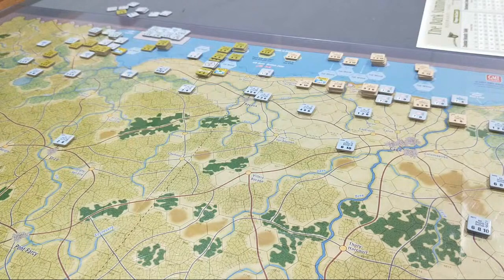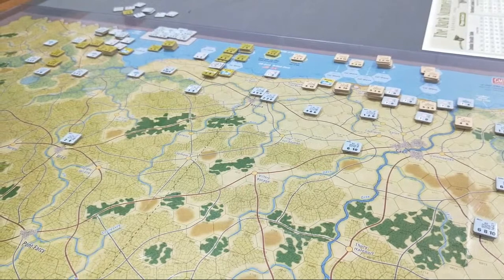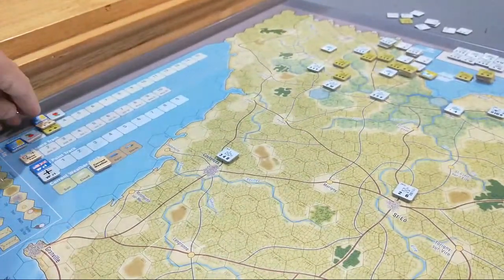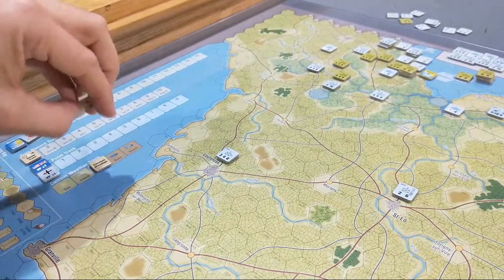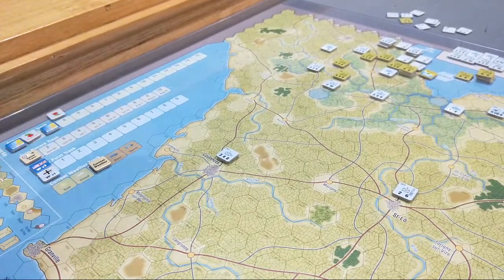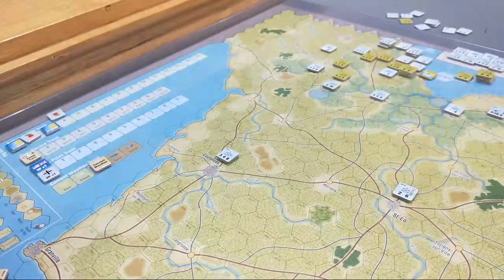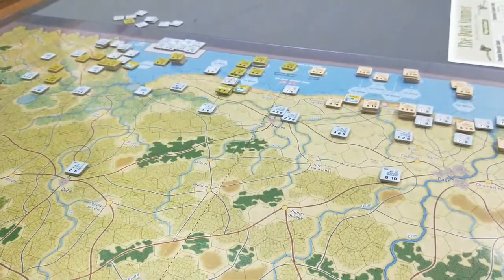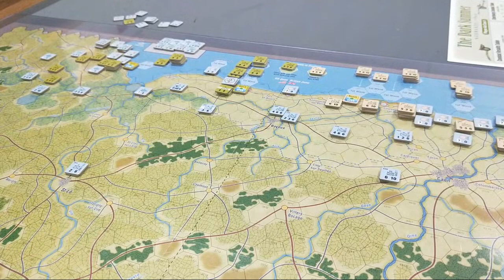Okay, so that's the initial German reaction. Now we have the second wave, and we have two naval support markers. We basically put this in your little pocket or operational area, and you can use this for one combat per action round in clear or town terrain.